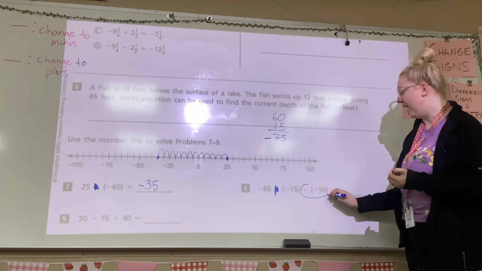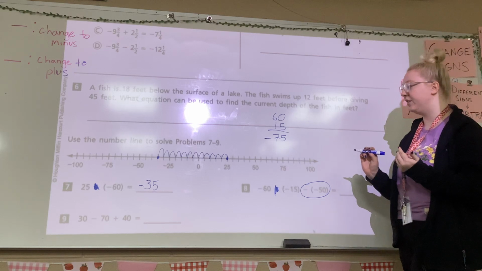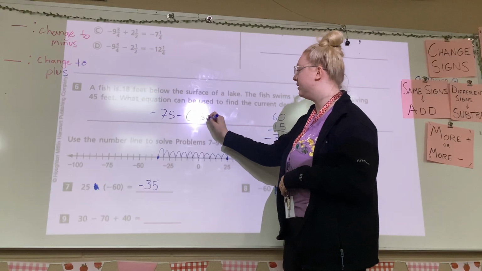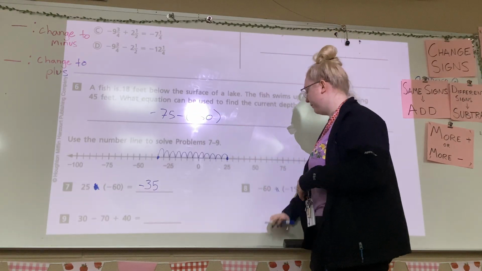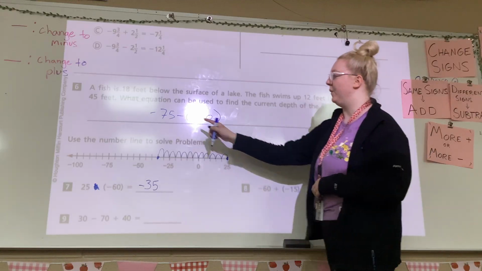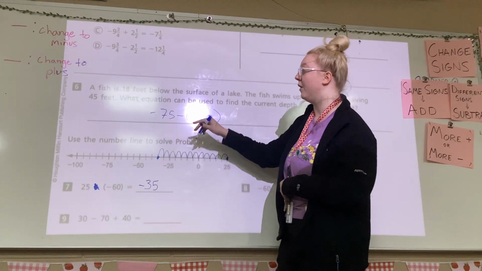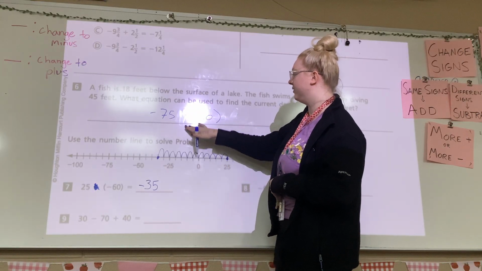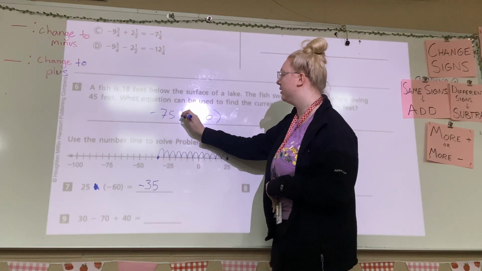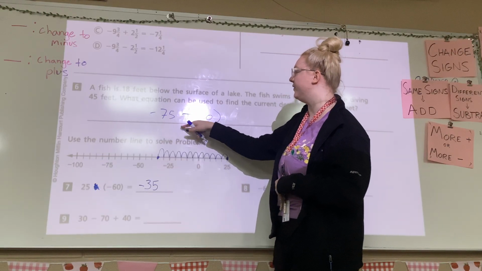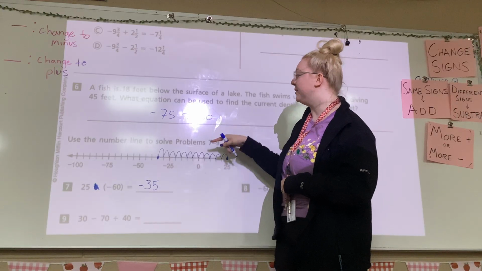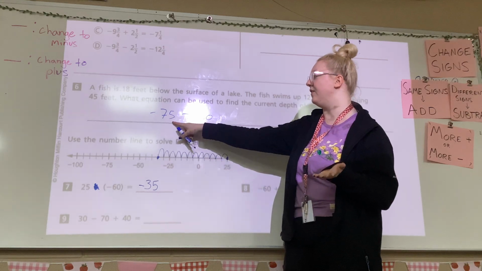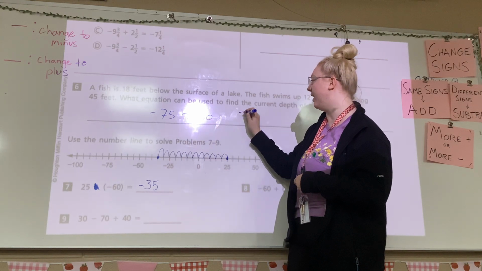Now we need to subtract negative 50, okay? I'm gonna rewrite this. Negative 75 minus negative 50. When we have a minus negative, what do we do? We change it to plus. Plus 50. Let's rewrite that too, because that's ugly. Negative 75 plus 50. Your signs are opposite. They're different. You have a negative and a positive, so we can subtract our numbers. 75 minus 50 is just 25.